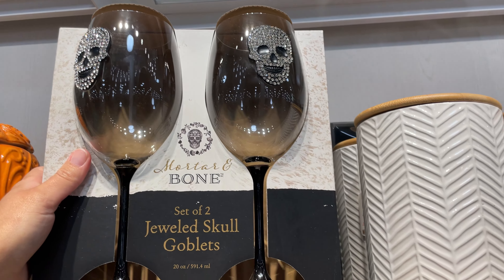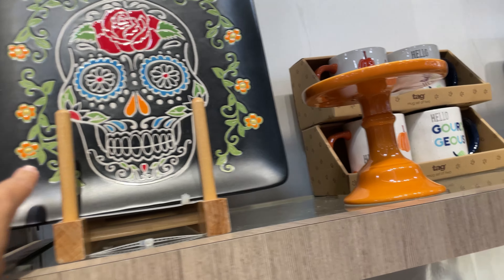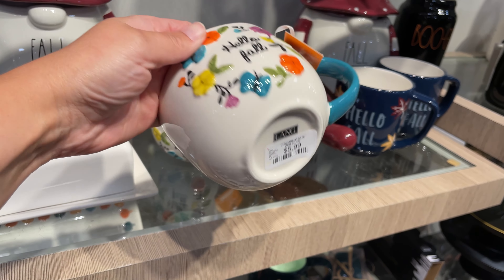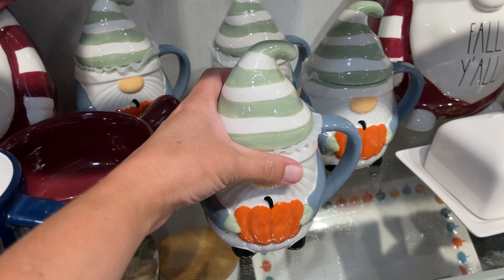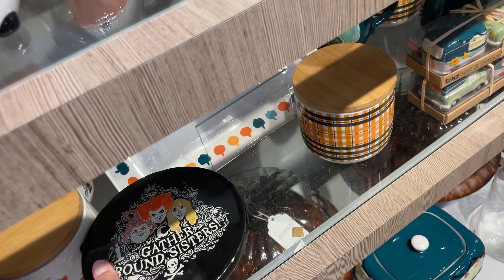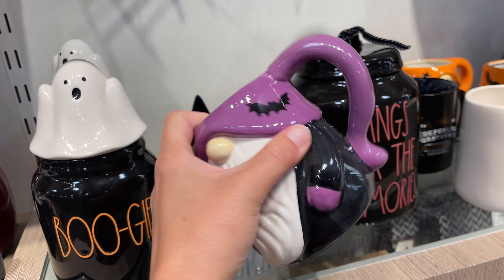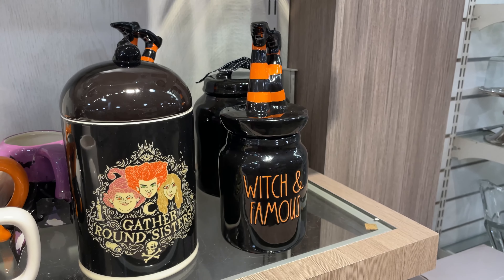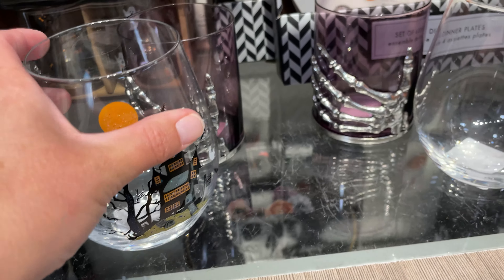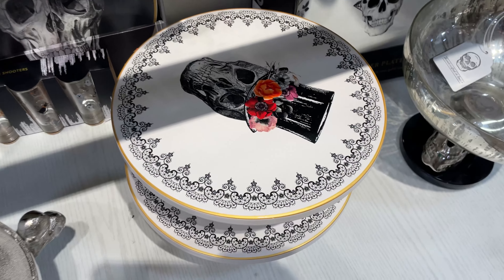These ones are $12.99. They have the bigger sugar skull plates — love it — and canisters to put your sunflowers in. Some little 'hello fall' cups for $5.99 and a little cookie jar — it's cute. I love this one, it's $12.99. They have a little gnome and a little bougie item for $6.99. Look at this wine glass — $5.99! They have hand ones for $7.99 and more Halloween pieces and tiered trays.